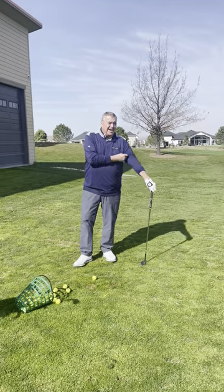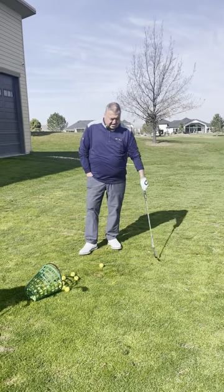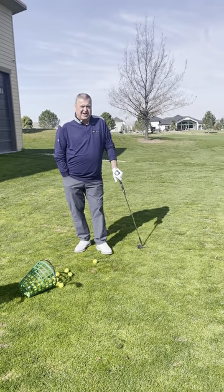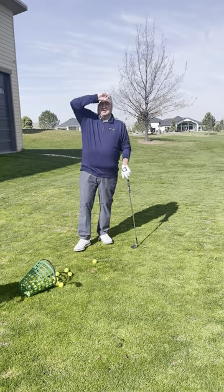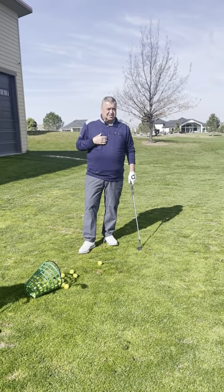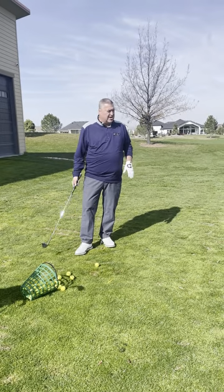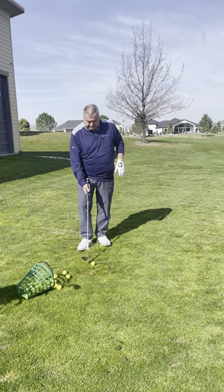I'm out working on my game. When I practice, I hit a few drivers, a few 7-irons, a few mid-irons. Sometimes I'll hit all the clubs, but mostly I hit wedges. I work on all my wedge shots. Those are your scoring clubs. So right now I'm hitting about a 75-yard shot.